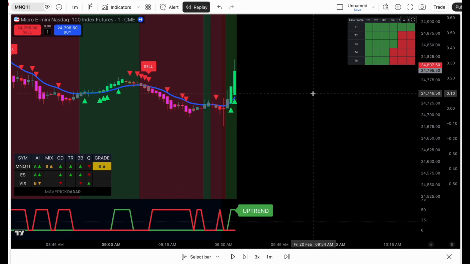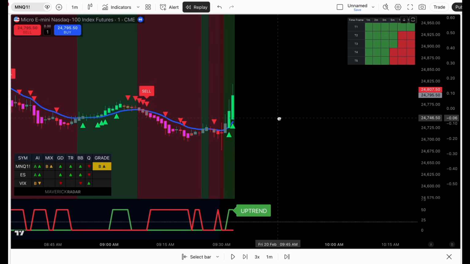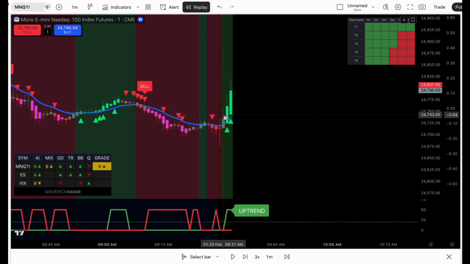Okay, huge moves. By the way, you don't have to wait for an A+ setup. This is a Friday. Normally we wait for an A+ setup, but I'm okay with a B setup on Fridays because price action is a little weirder and we don't look for as long of moves on Fridays. Although we caught some really good ones yesterday.